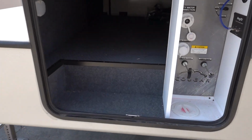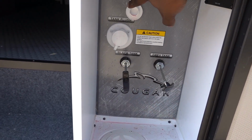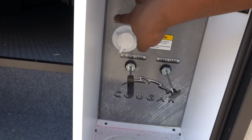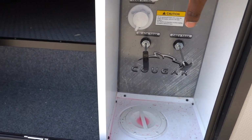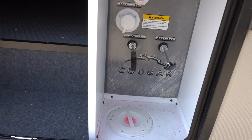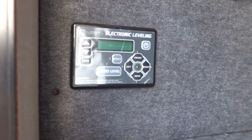And then this is the other side of the storage bay. I do like how this one sits a little bit lower too, so it's easier to pull these valves. And the only thing I would like to see from Keystone Cougar is to put the valves either on the side here or put these in this spot where the valves are, because when you run your water hoses, if you're staying for like 2 or 3 weeks, or if you stay full time in your RV somewhere, it's hard to pull these valves when there's water hoses in here. So I would just prefer them to change this design to either put the valves here or put the water connections lower. You do have a little storage right here, auto leveling system through Lippert.